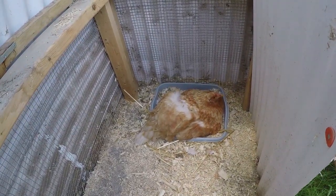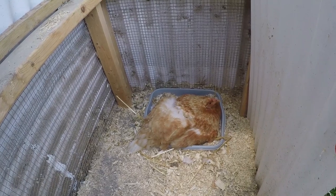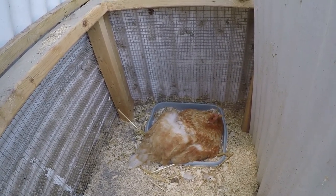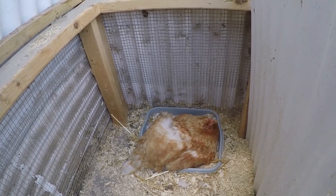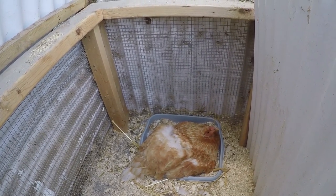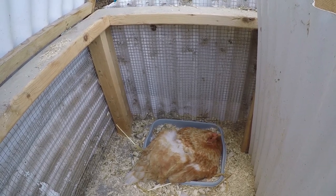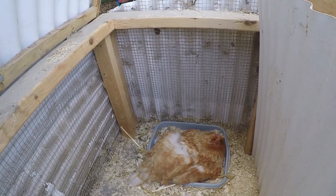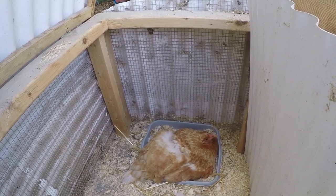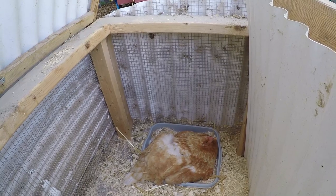This was one of two that went broody about two weeks ago — same weekend, in fact. We thought three had gone broody within about two days of each other, but the third one wasn't really that into it. This one is sitting on a bunch of eggs — I don't even remember how many, somewhere around eight or nine, because I rearranged them a couple times. She's doing a good job, sitting tight. I haven't caught her off this nest, although they do get up to eat, drink, and poop usually once a day or every other day. She is definitely dedicated, so she should be good at raising some chicks.